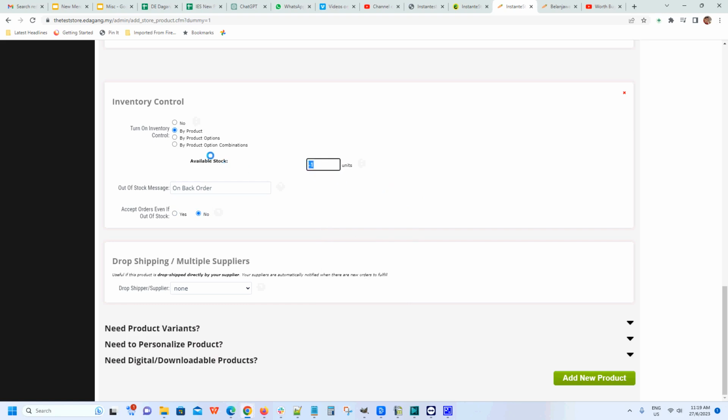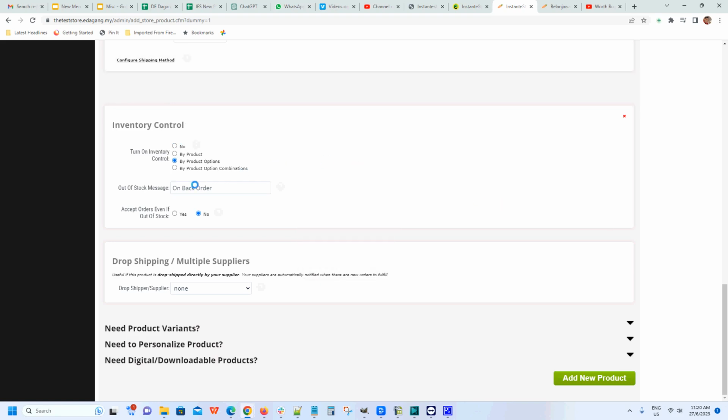Okay, so in this case, I'm not going to bother with this. I'm going to choose product by options, because my product will have options. Option combination is a little bit more in depth, because sometimes your options depend on each other, like say size 7 and color blue for maybe a dress or a shoe. So that's called option combinations. It's because you might have size 7 in black but not size 7 in blue. So that's how you combine the options. For this video, we're going to just cover the basic product options.